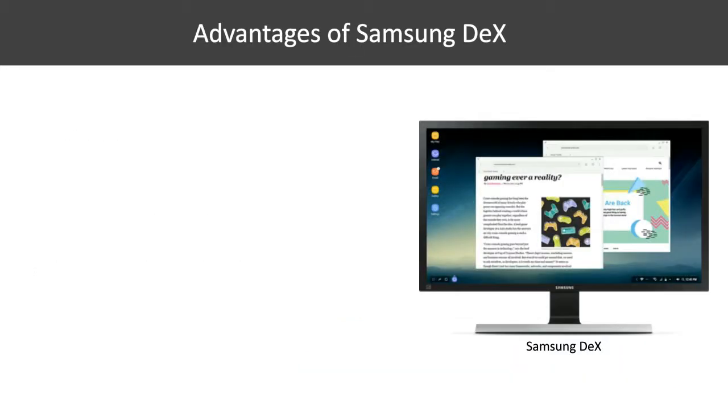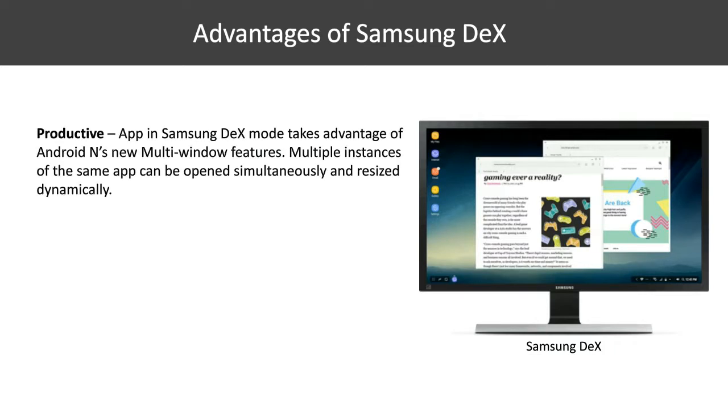Advantages of DeX. Samsung DeX gives a whole new level of functionality to the mobile phone. It increases the productivity of users because it lets them take advantage of the Android Nougat multi-window functionality. This means that users will be able to open multiple instances of the same application simultaneously, and they will also be able to resize the windows dynamically.